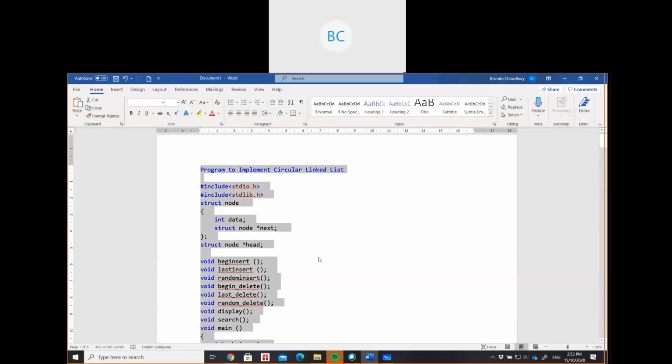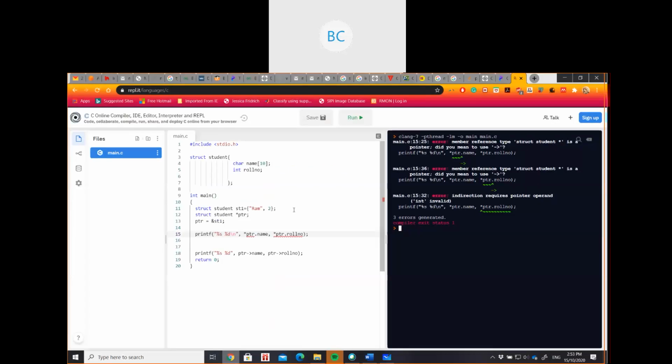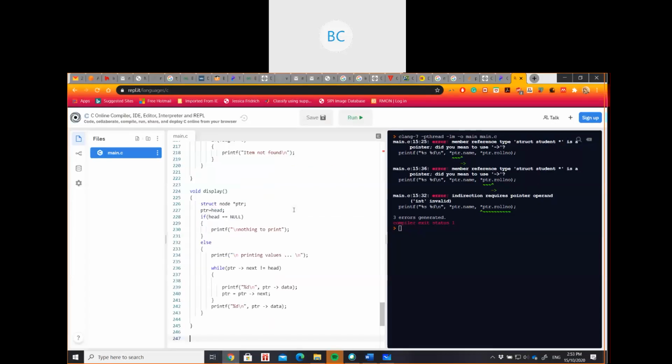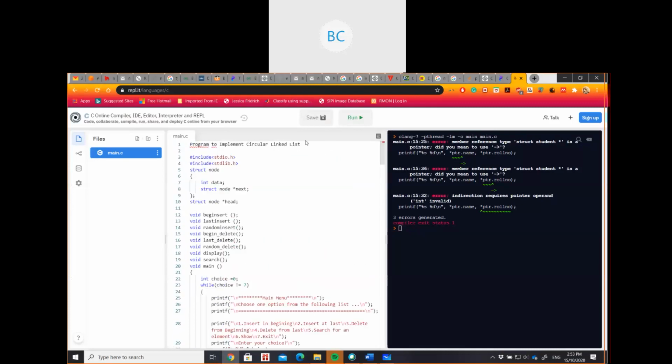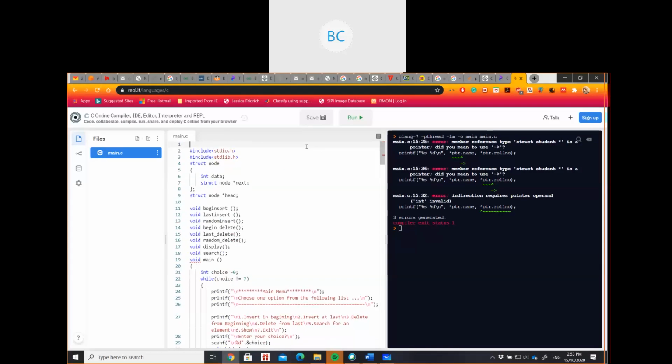Let's try whether it's running or not. So your program is taking a node. The linked list node consists of two fields, one for data and one for your address.